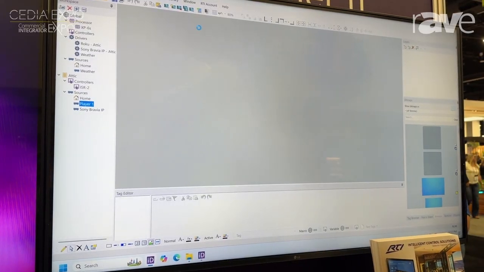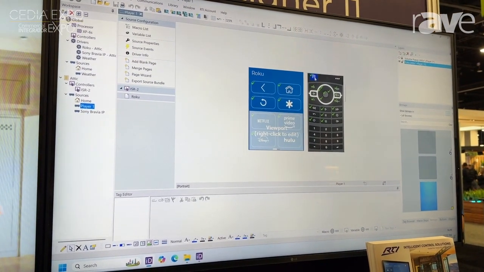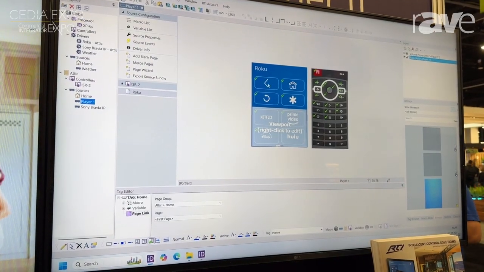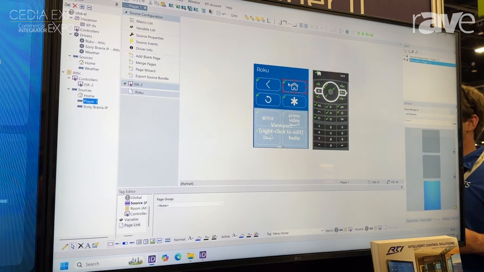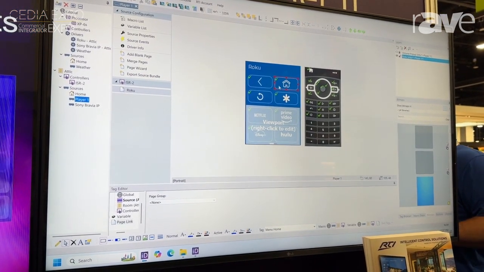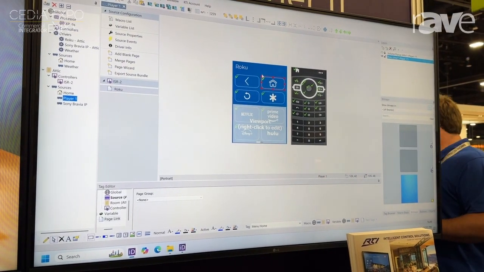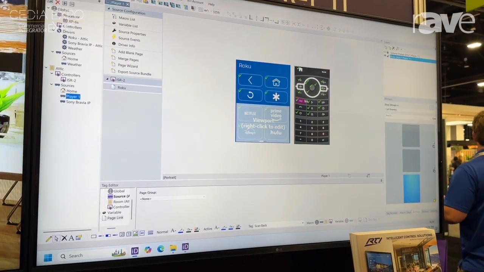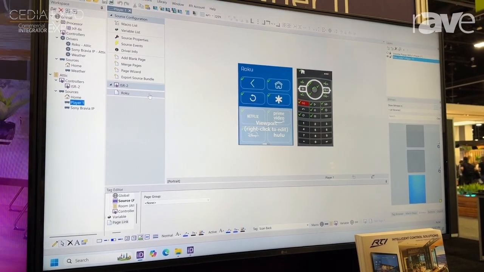Okay. So now what I want to show you is here's your interface. It has generated. This is your home button that takes you back to home. These are your Roku commands. The Roku commands are already tagged with what they are. So now you know, okay, this particular button is your home button. It's already got the Roku tag on it. So we're good to go. These buttons are all already tagged with commands. That is the remote control fully done.